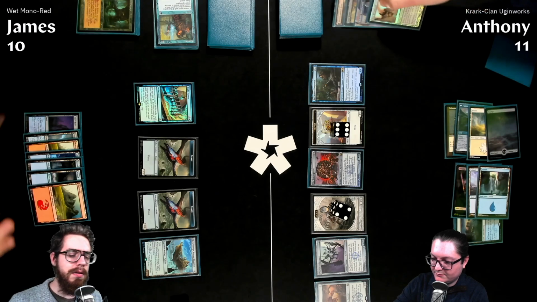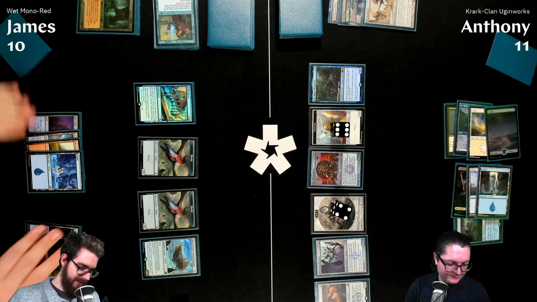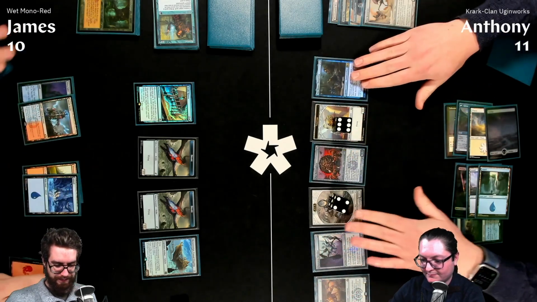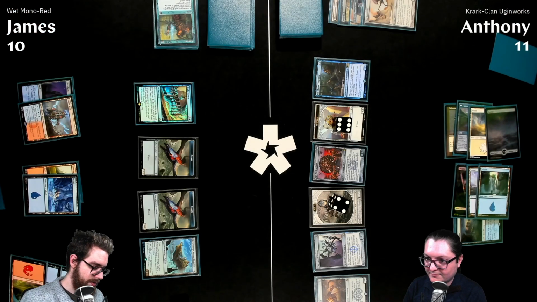Someone wake up Theo. You got to call him. Where's Ugin been this whole time? Okay, I mean, that does stuff, right? Ugin broke. KCI woke. All right, we are going to flashback this Faithless Looting.